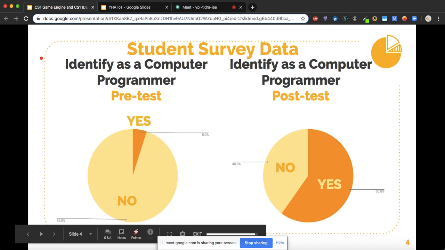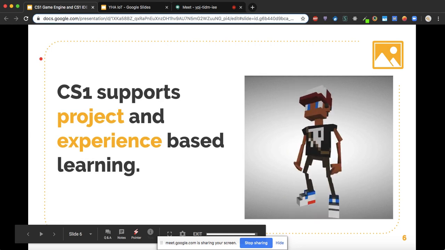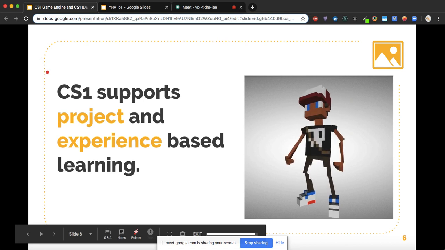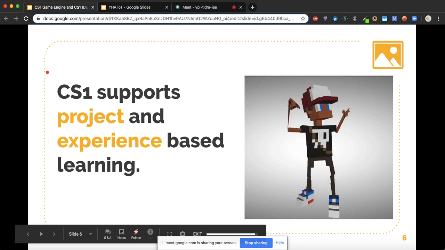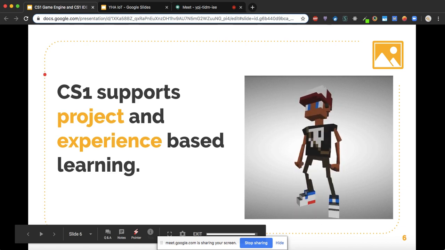And at the end of last year, which was my first little trial year in getting this together, I ran a little pre-post test survey with the students, pretty much toward self-efficacy, finding out if they thought they could be a computer programmer, if they could identify as one, and if they would consider a career in programming. And I had some positive bumps in both of those survey targets. So I say that this project is for building projects that can last over an entire year. It could be the basis for a course curriculum. It could be an experience.